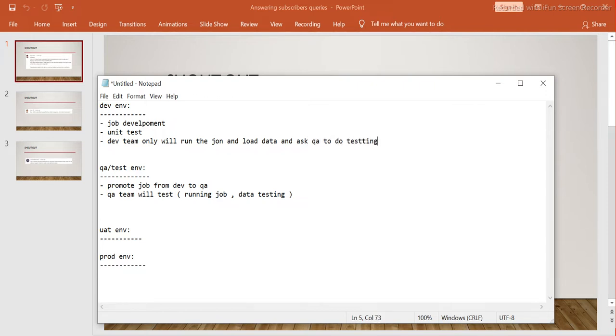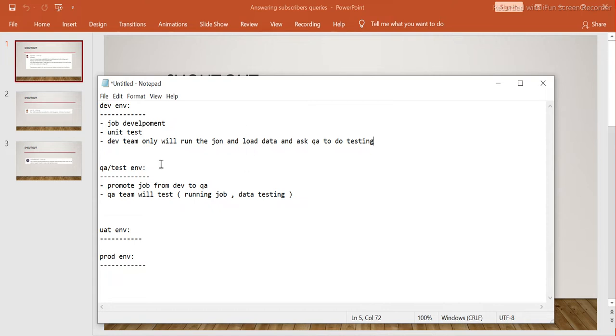This is what happens, guys. But this is not a very good way of doing the testing. Actually, you are compromising a lot of things here. But yeah, there are certain cases where the tester will not run the job. Tester will only do the testing after data load is done by the development team. They will say, okay, can you go and do the data testing? So the data testing will be done, right?